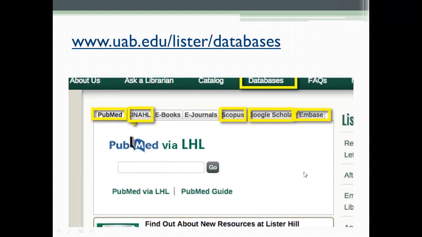So this is a slide of our homepage. And how many of you been here? Hopefully a few of you have been here. Okay, so when you open up our homepage, in the middle, there's a big box. And these are the databases used to find articles most often by our users. Each one, if you click on the tab, has a search box and a link to the native database. I generally start in the database because it's easier to me to build concepts there. And right here is an extensive guide to how to use it that we've put together for you.